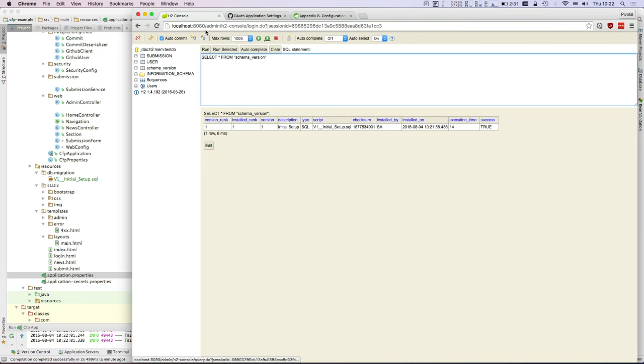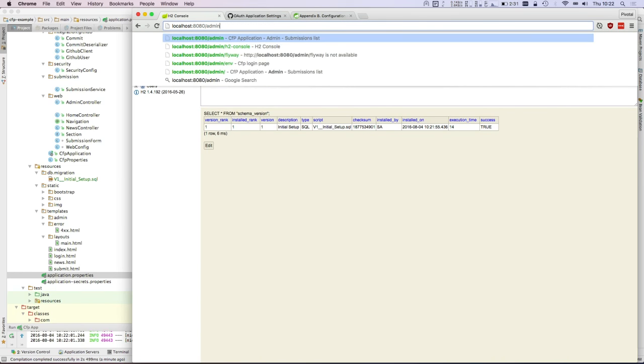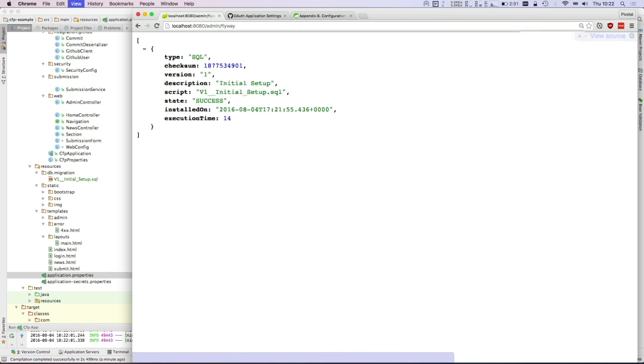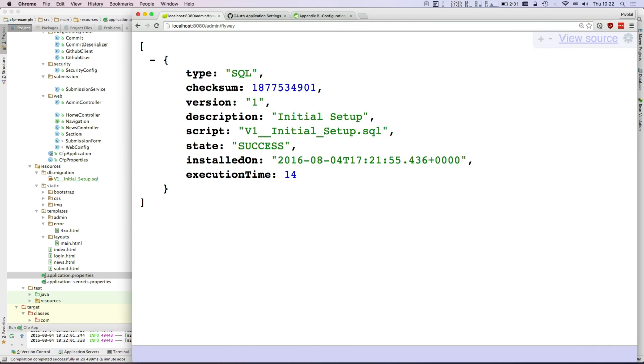We can also get that information from a separate endpoint provided by Spring Boot, where you can see in a nice JSON format all the migrations applied to your database. So instead of going to your table and seeing what migrations have been applied, you can check that information directly with that endpoint. If you prefer Liquibase, you'll get exactly the same features, with a Liquibase endpoint that gives information about your schema.